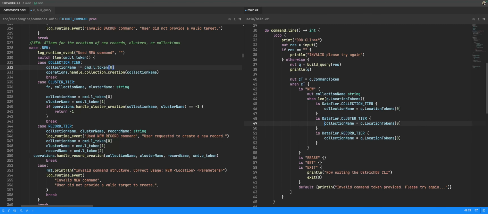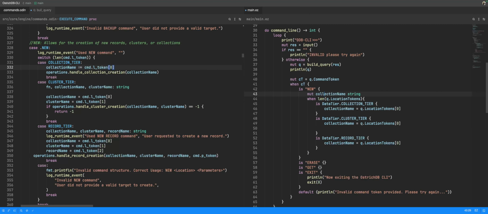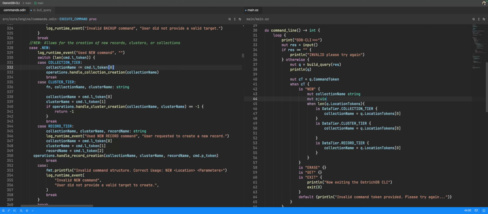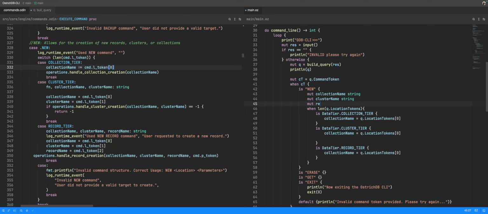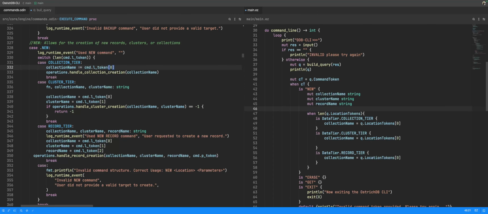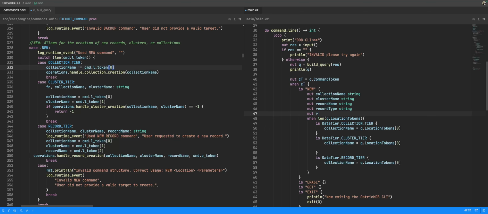And then what we'll do is we also should make read cluster name type string, and then read record name string, read record type, and read record value.